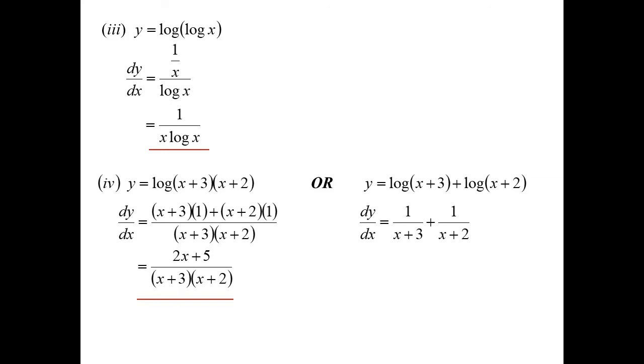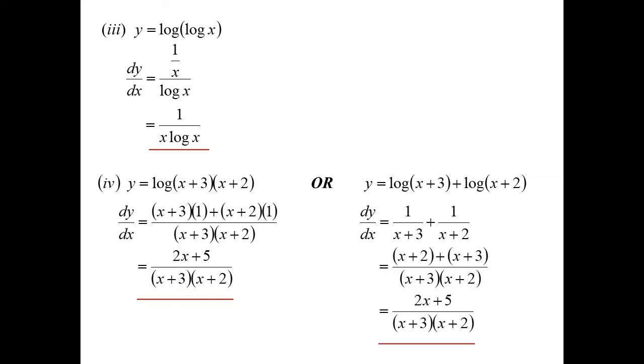If we combine it all into one fraction, well then of course we end up with the same answer. So depending on what you're doing with the derivative, you might leave it at the first line there. If you're finding stationary points, you probably need to go all the way, because you'd be saying equals 0. So you'd need it all as one fraction.